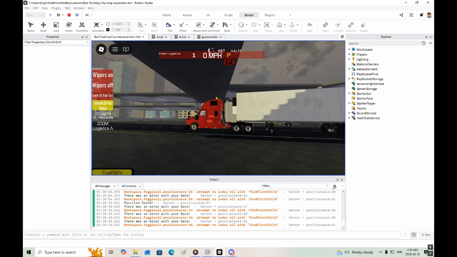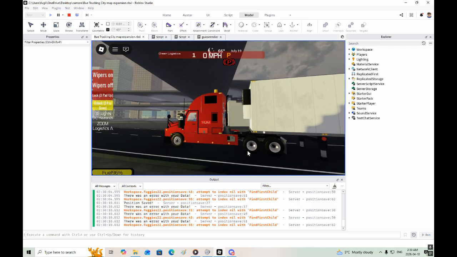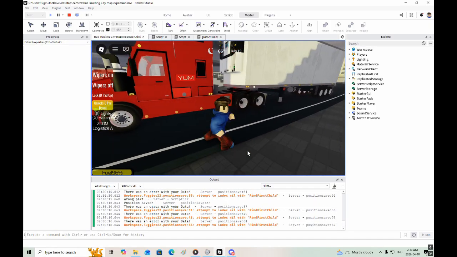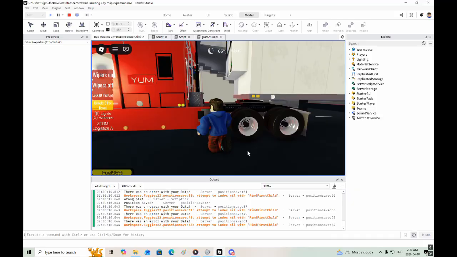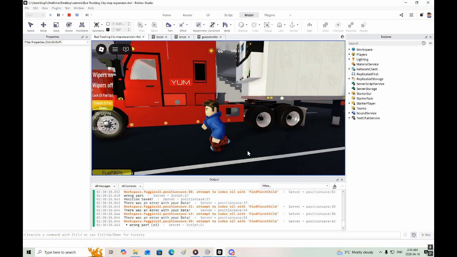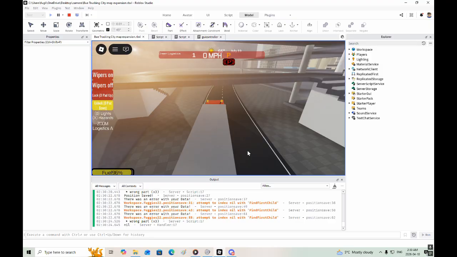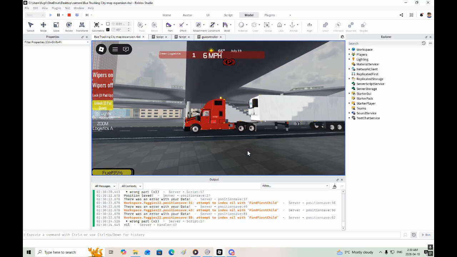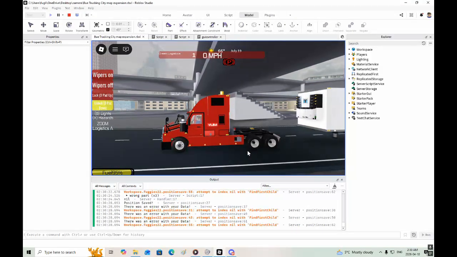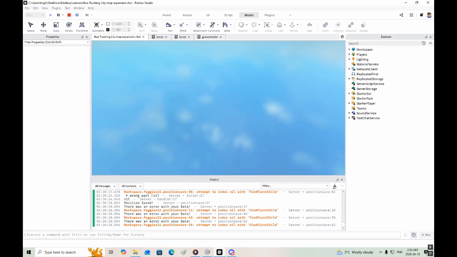I'll need to crank up that. So, you see it's red there. If I release the trailer, it goes yellow. Alright. Maybe it should go yellow for a little bit longer.